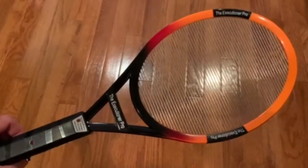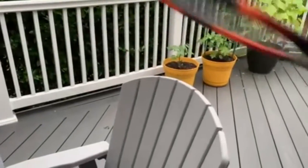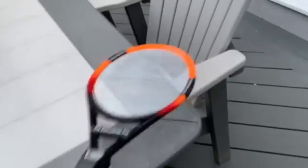The challenge with this thing though is it's hard to hit a fly. Unlike a traditional fly swatter, where you swing it, you miss, you hit the window, you try again, with this thing you can't swing, miss, and hit the window or you're gonna shatter your window. So it became a little challenging to get our first kill with it. But we finally got it the other day, so I'm gonna show it to you right here.